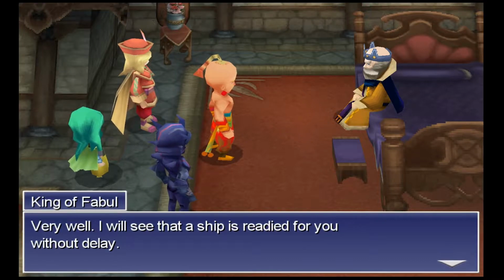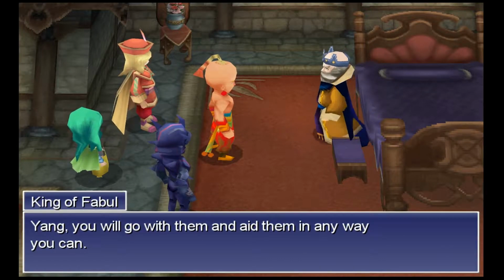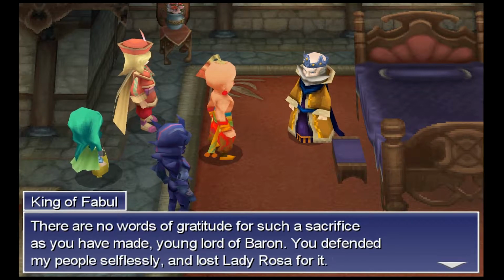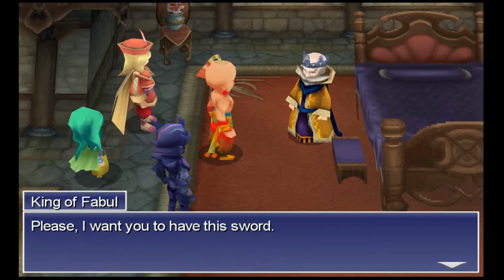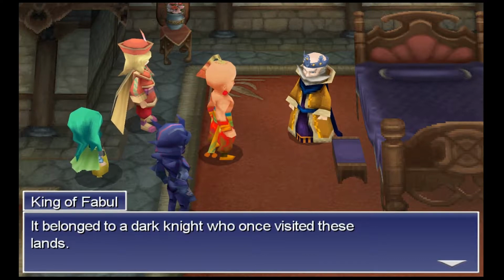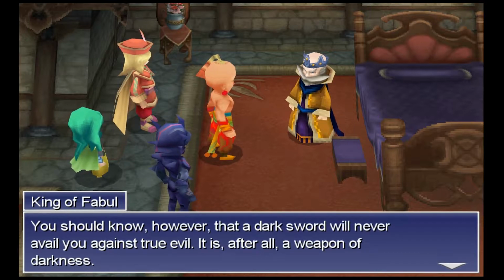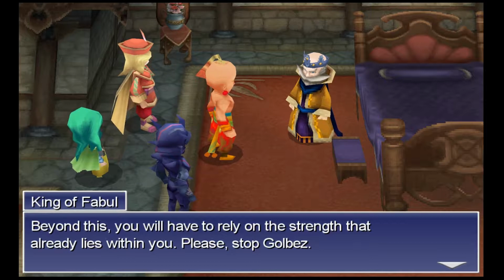Very well. I will see that a ship is readied for you without delay. Yang, you will go with them and aid them in any way you can. There are no words of gratitude for such a sacrifice as you have made, young Lord Baron. You defended my people selflessly and lost Lady Rosa for it. Please, I want you to have this sword. It belonged to a dark knight who once visited these lands. Consider it a token of my thanks for your valiant efforts in the defense of my kingdom. You should know, however, that a dark sword will never avail you against true evil. It is, after all, a weapon of darkness. Beyond this, you will have to rely on the strength that already lies within you. Please, stop Golbez.